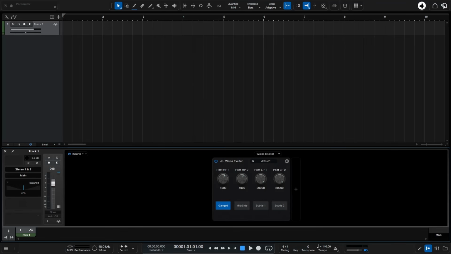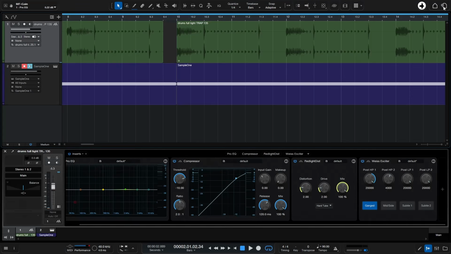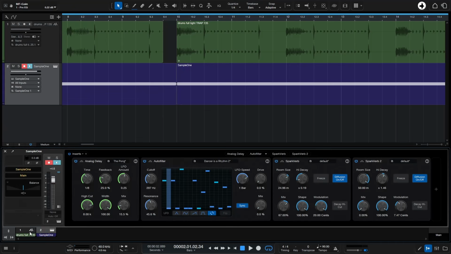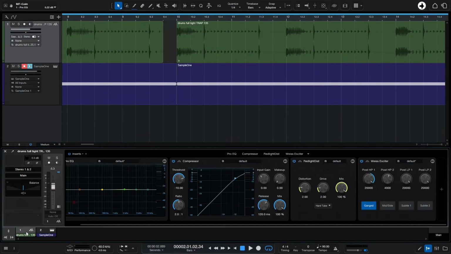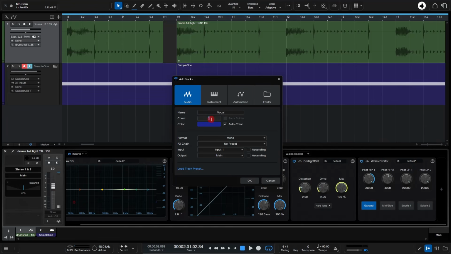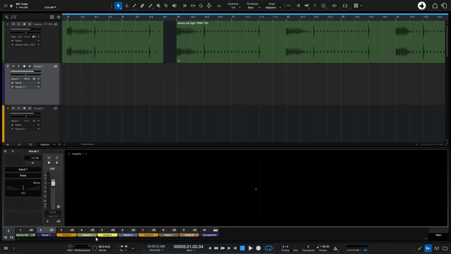So let's come up to the top right corner and click on the paper icon to switch back to our original song. Now down at the bottom of our overview, we can see these 2 tabs here where we can switch between the 2 different tracks that we have within this song. If I press T to bring up the Add Tracks dialog, let's go ahead and put an 8 in here for the count. I'll go ahead and click on OK so we can get some more tracks and channels.